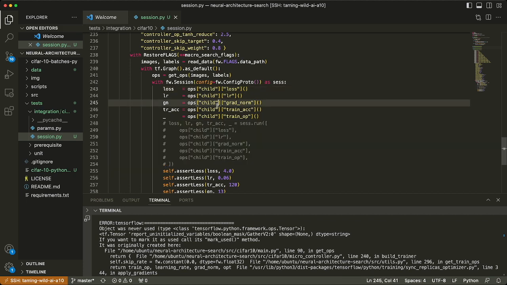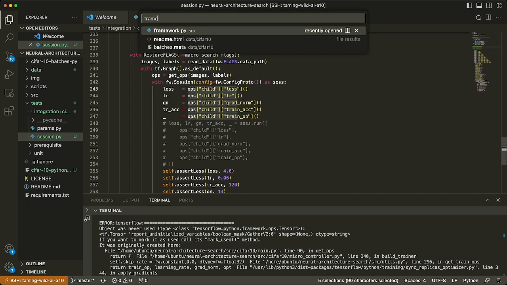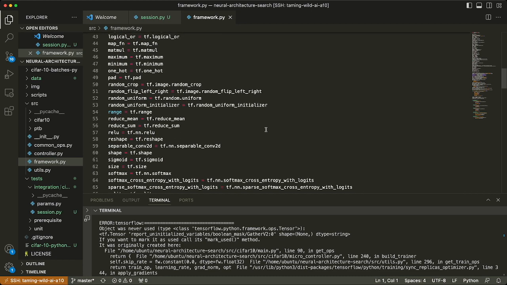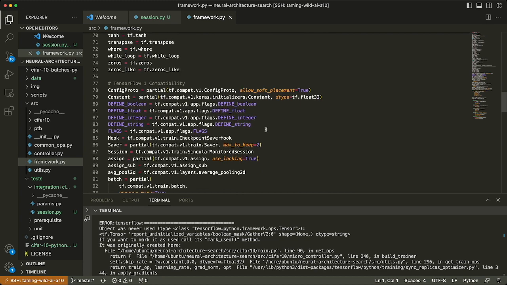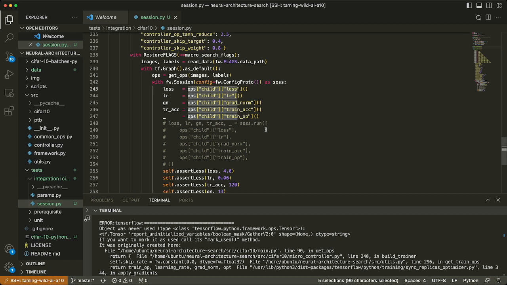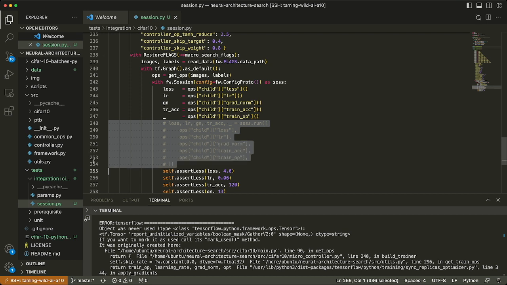However, a lot of changes are required to get this to work. Under TensorFlow 1, these values are set to tensors, nodes in the computation graph. This repository uses all of these TensorFlow calls to build a very large computation graph for the child and controller models. The computations don't get executed until session.run is called, in this case for the child model.